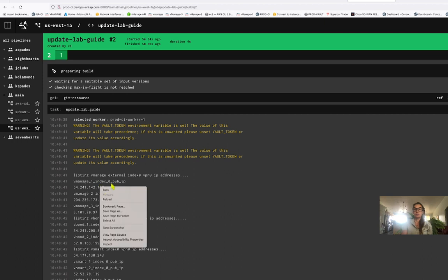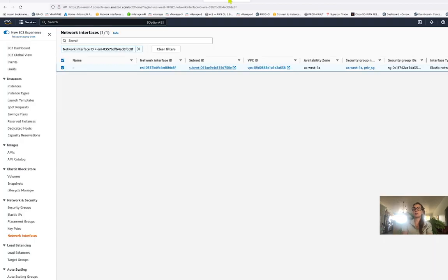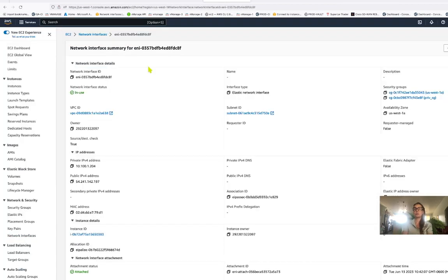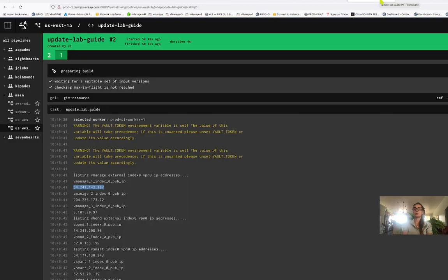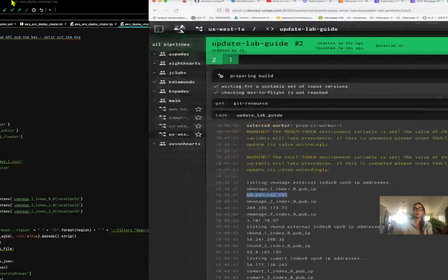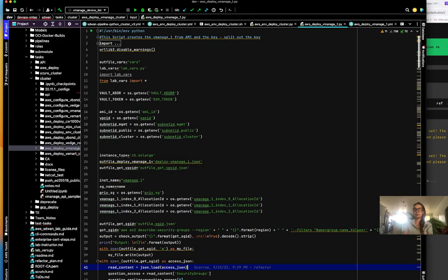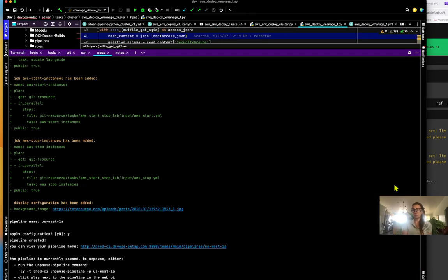So let's just see if we can even SSH to this, because quite frequently we can SSH much sooner than we can access the web service. So 197. So I'm going to copy this. I'm going to go back to my IDE. And by the way, the ED25519 key that was pushed onto these devices via the pipeline is in the vault.